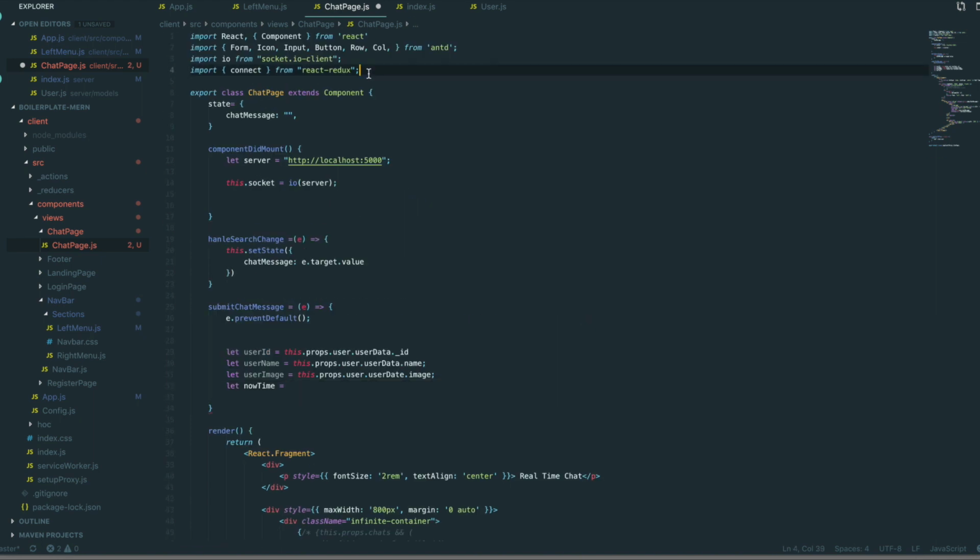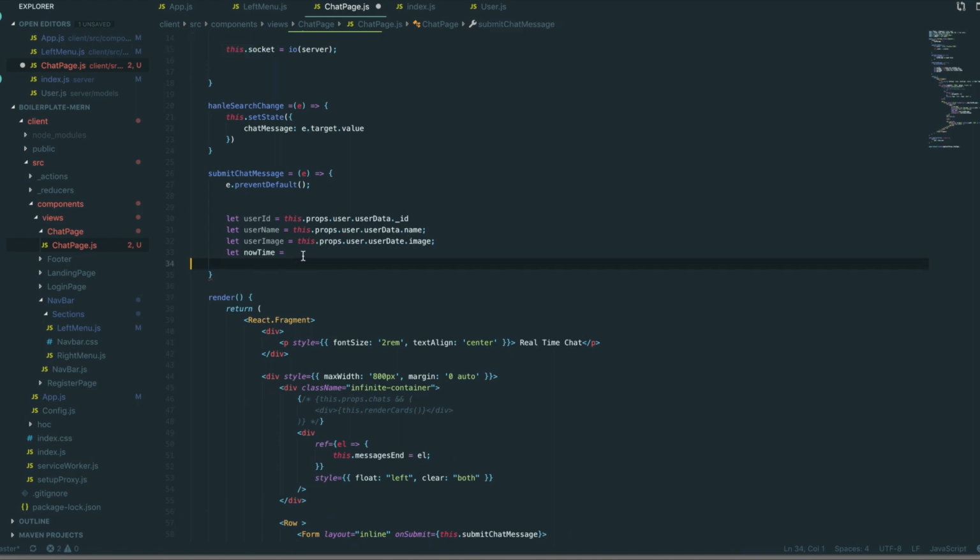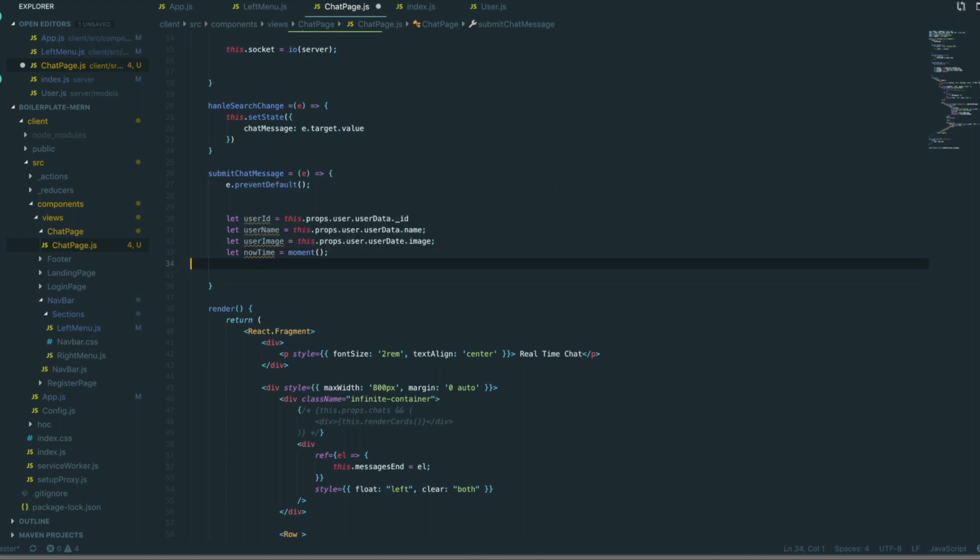We're going to use the moment library. So we have moment. I already downloaded it. To have the current time, do it like this. So we can put the current time we send our message. Then the type. We will just use image here. For other types like images or videos, we will use a different type for that.